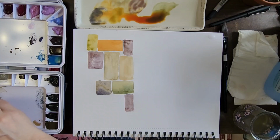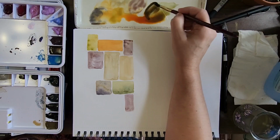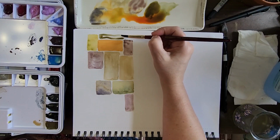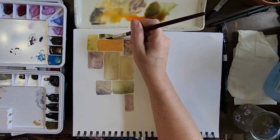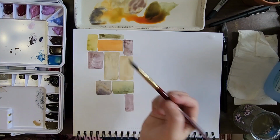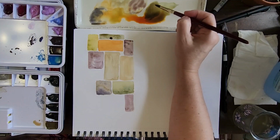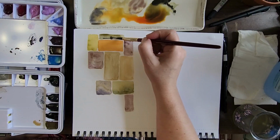Let's try our graphite. I don't know what the graphite's going to do. Just might make it dark. As you can see, these are not perfect rectangles or squares. I'm not going for perfection. This is just fun times. This is just a fun thing. Did it just make it darker? It seems like it just made it darker. Yeah, that's the graphite.